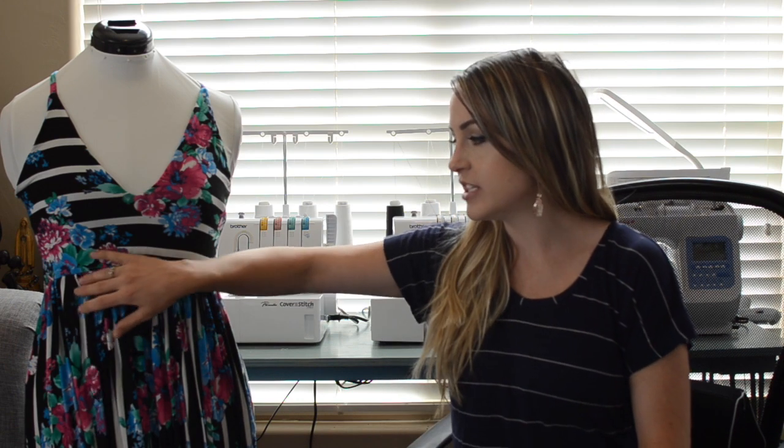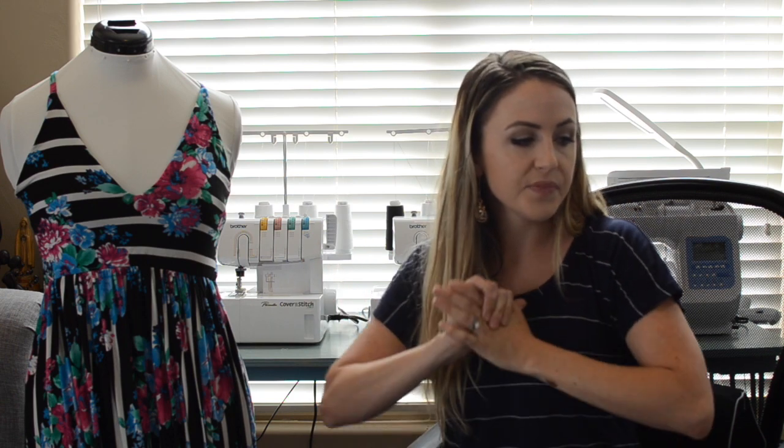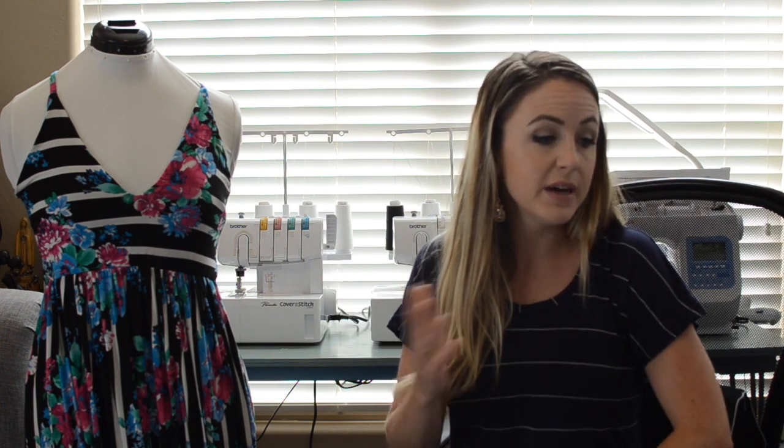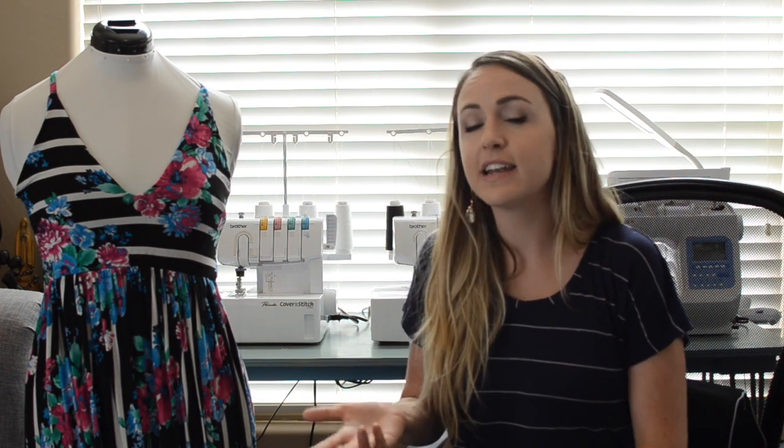Like I mentioned, if you are doing gathering around the waist, I highly recommend to reinforce those seams with clear elastic, and that is because it will help hold the weight up. The sunny day dress, this one, the Monday morning that just launched, is also gathered around the waist. It'd be fantastic for rayon.